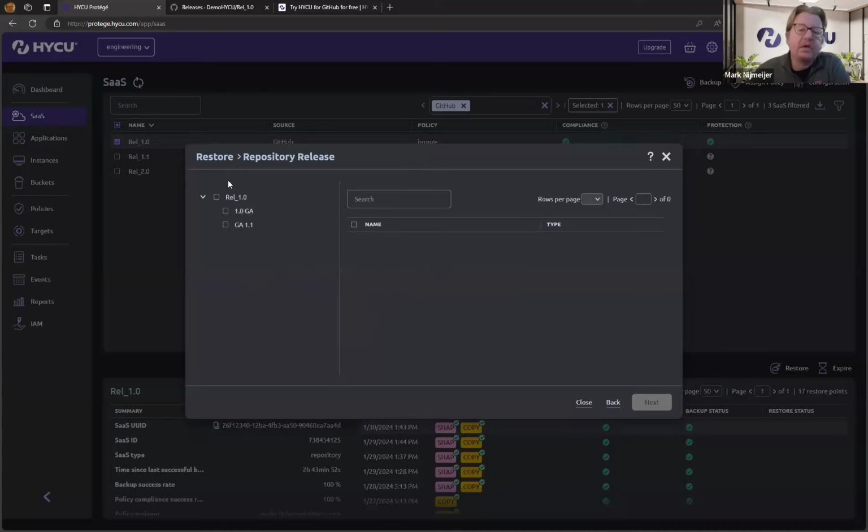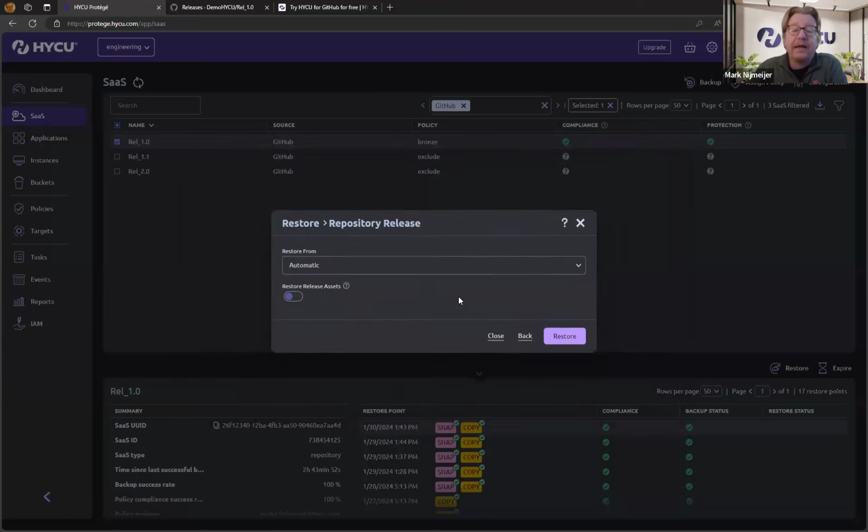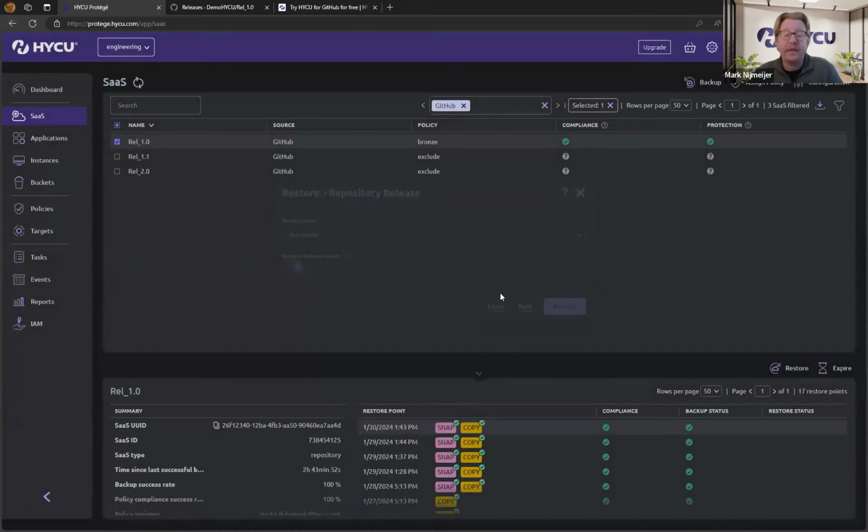Yep, it's loaded. So basically over here, the way we approach this is it's very application specific. What you see on the left in the tree, for Jira, we would show you all of the issues that are within Jira in the right hierarchy, right? For things like Trello, you'll see boards and tickets and things like that. So completely application dependent. But basically, I can now select GA1.1, the version that I just did an oopsie on. I can click next. Over here, I actually can choose whether I want to also restore the release assets. Of course, I want to do that, so I enable that. And that's it.